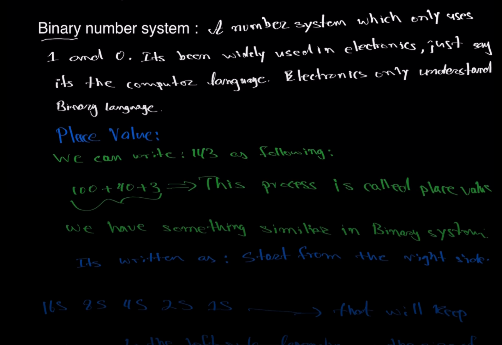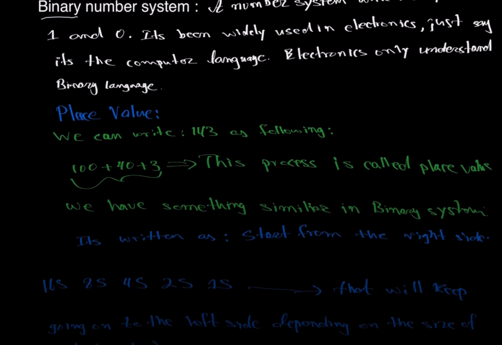It's widely used in electronics. You could say it is the computer language. Electronics only understand binary language. That being said, electronics, computers, or anything digital will talk in this language. It'll be either 001 or 0110, whatever. So it'll be binary coding. They'll be talking in that language. That is the computer's language, actually.